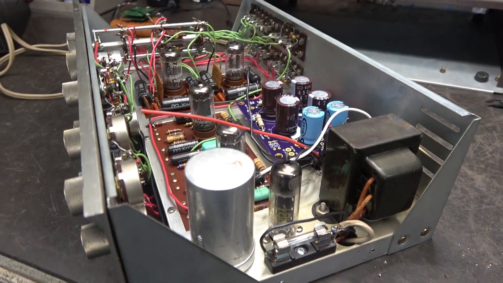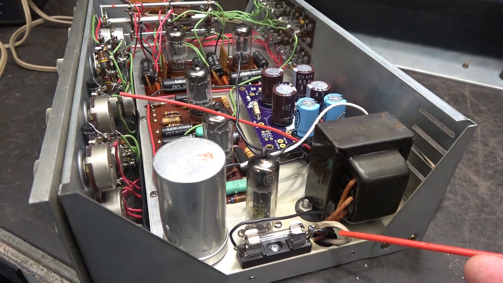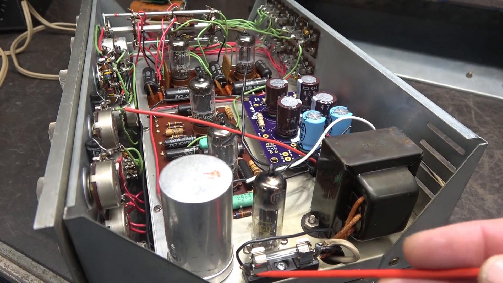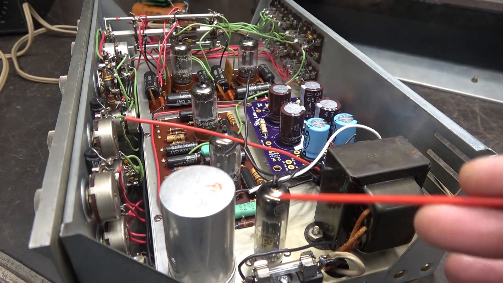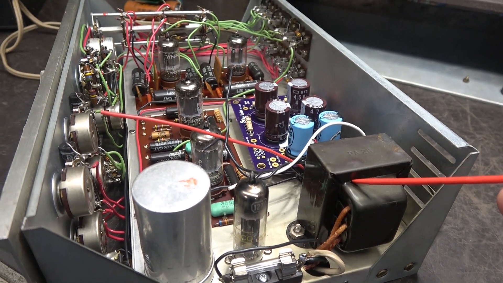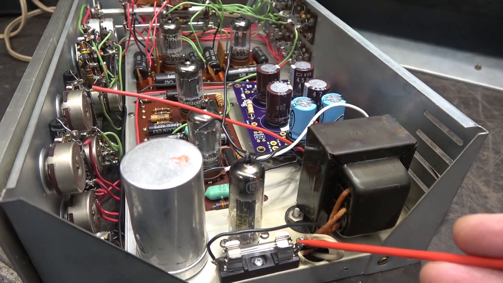Part of this project is improving the AC that comes into the Dynaco. Original design did not include a power fuse. I put a chassis mount style right here next to the rectifier tube, which is also next to the power transformer, and there is already an access hole where the line cord can come up and hit it.